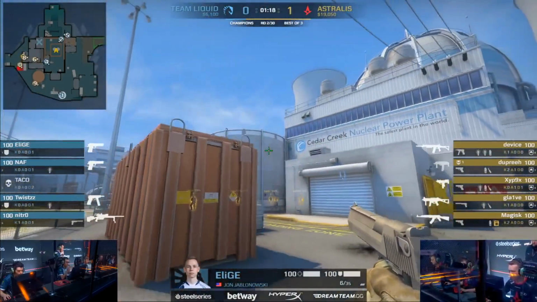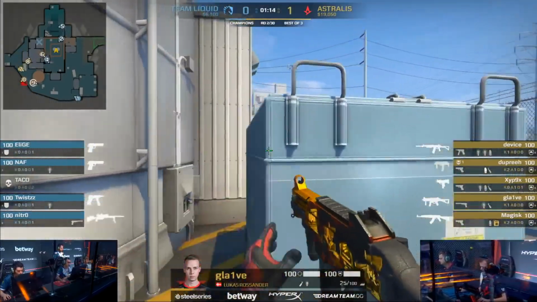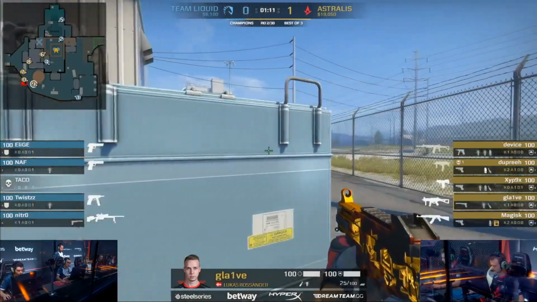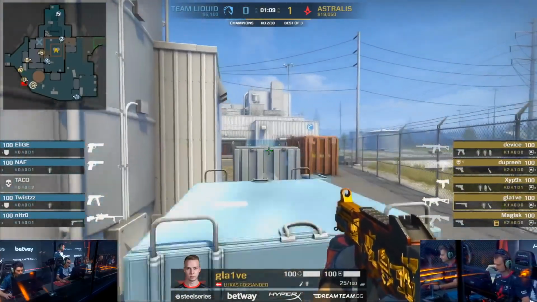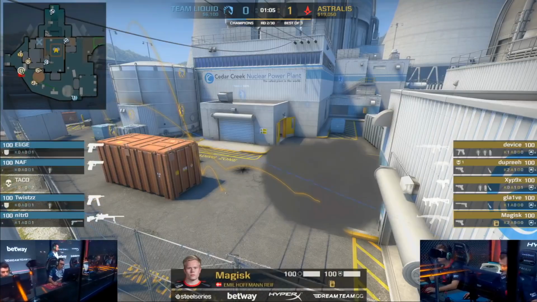Elige has a chance at the headshot with the Desert Eagle. Doesn't connect, it has to fall back. And at this point, Astralis still have over a minute on the clock. They had the 5 versus 4. They're waiting for any sort of reaction. They've got a kill towards ramp. They're seeing if they can probe out towards outside now. They've got that rifle and the Galil as well, to be fair.